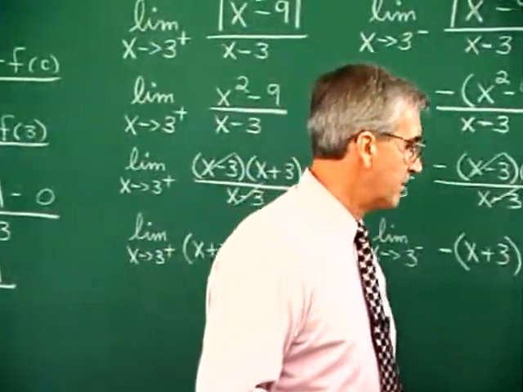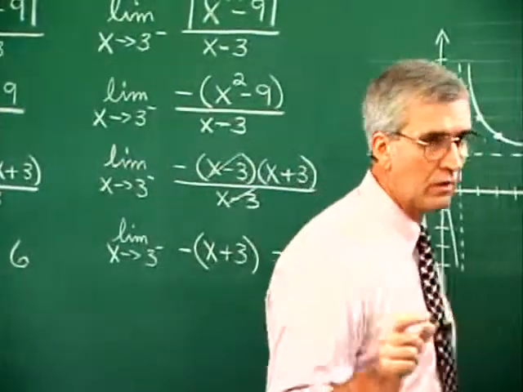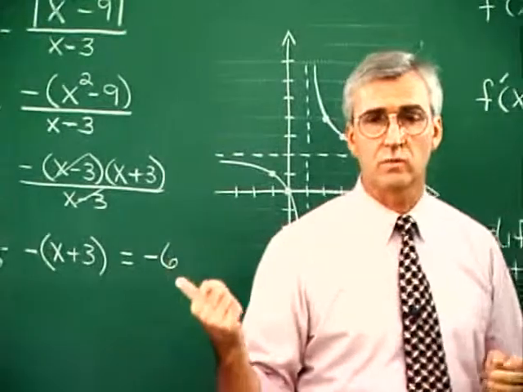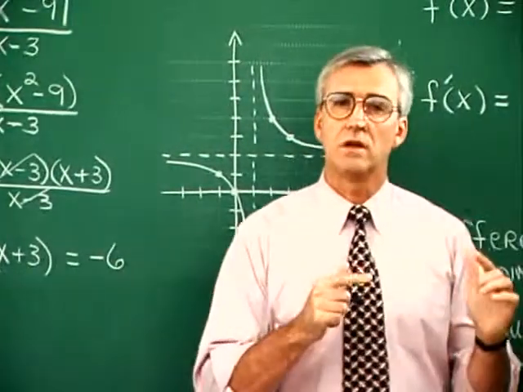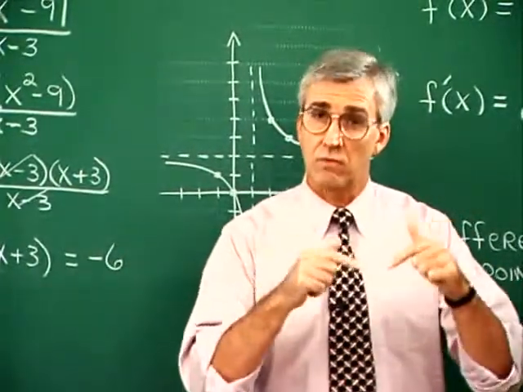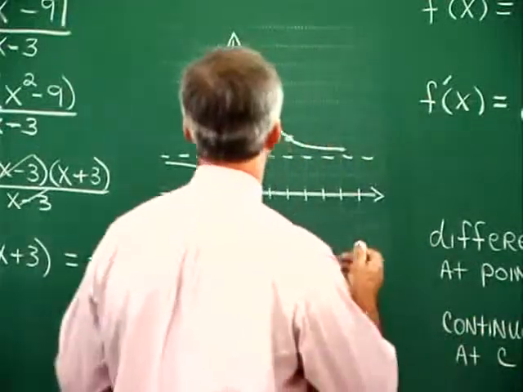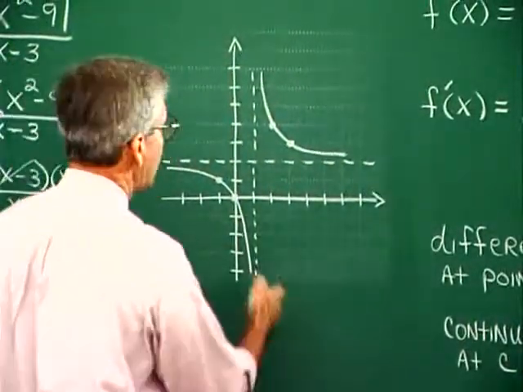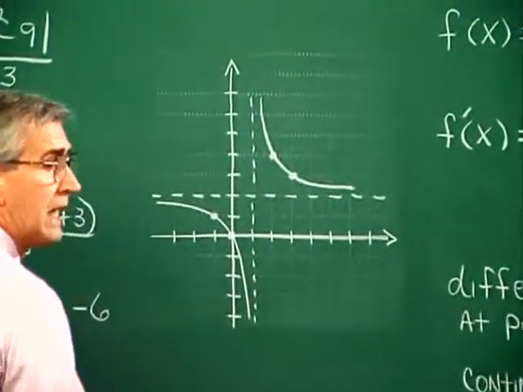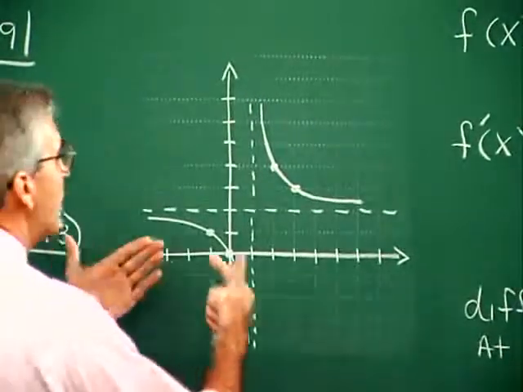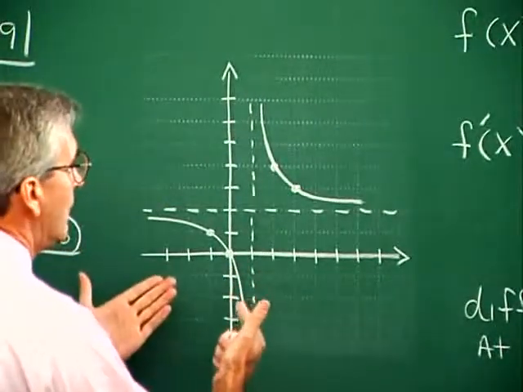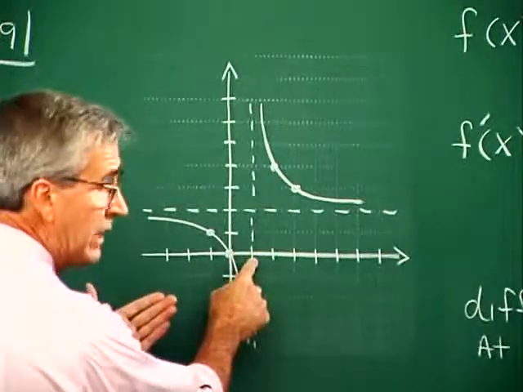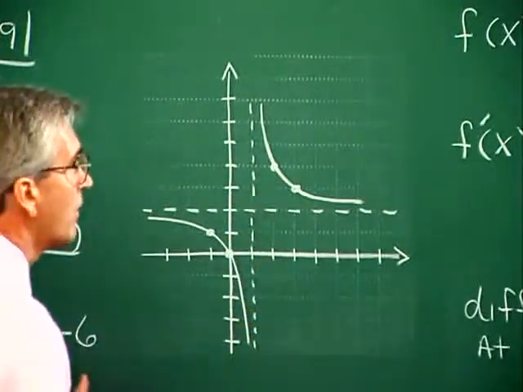What about this one? Now, I do want you to notice that the last function was continuous, and yet it was not differentiable at that point. Okay. Here's another one, and you know where the funny point is. It's at that asymptote. And if we want to evaluate f prime of 1 for this function, then here's what we would have to do.